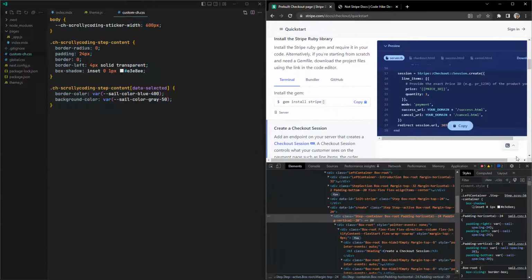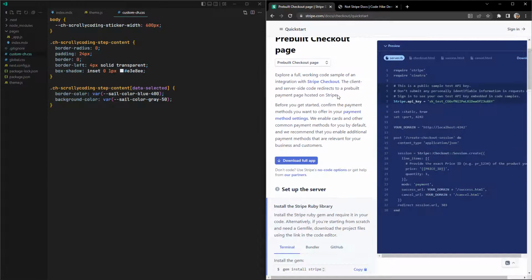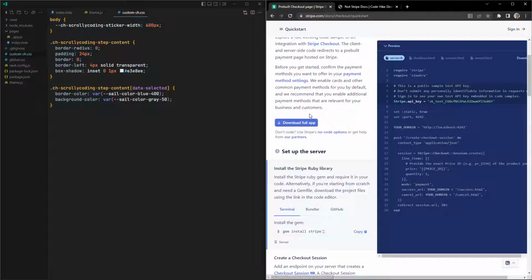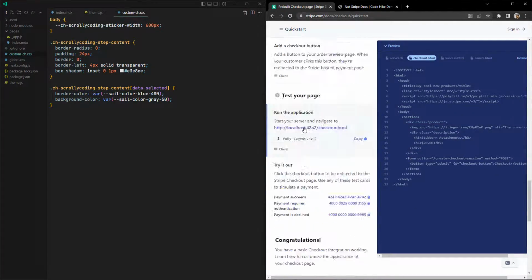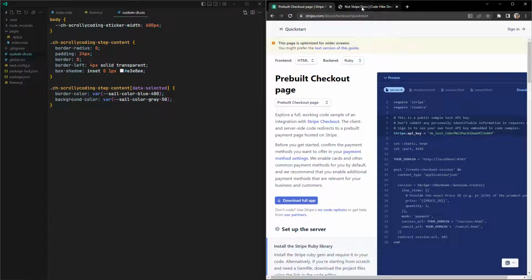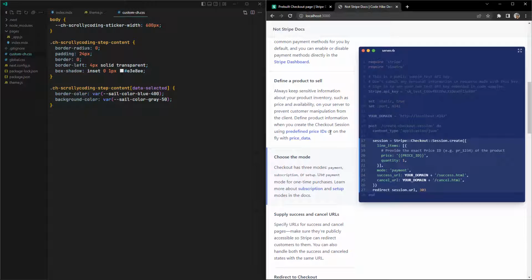Now the first and last steps here, they look different, so they can't be selected. So we can use a little trick and style them with CSS, with first child, and the same for the last child.